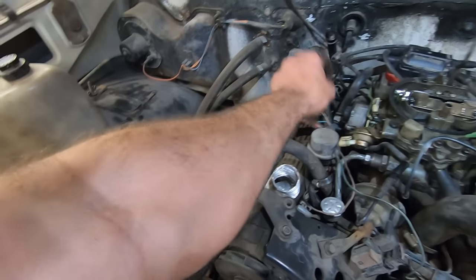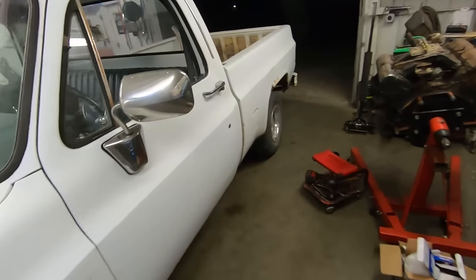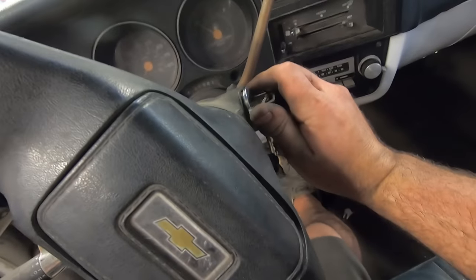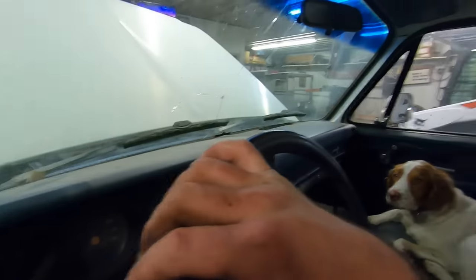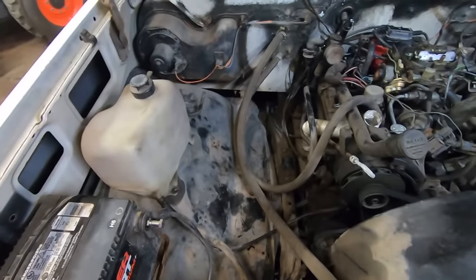Why would it, do you have wires on a carburetor other than for the choke? 9 o'clock. We better get this thing running. We're gonna lose the shop for sure, Duff. Definitely not getting fuel now. We got spark. And definitely need to hook up the battery charger. So why are we not getting fuel?